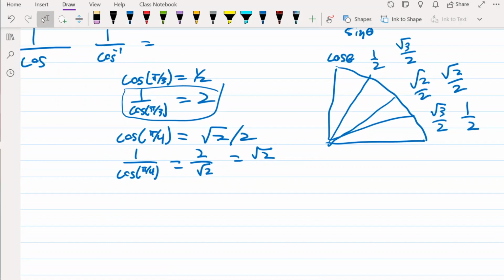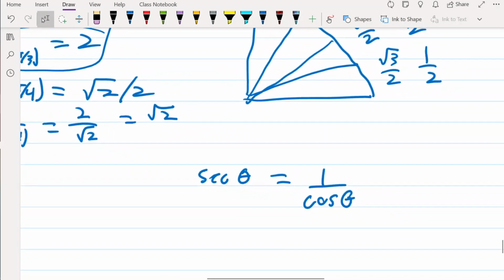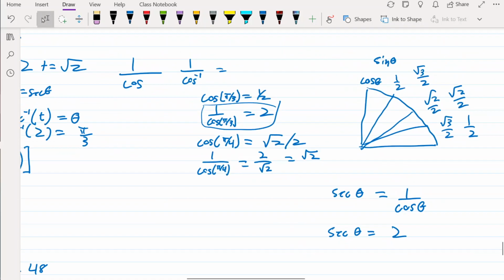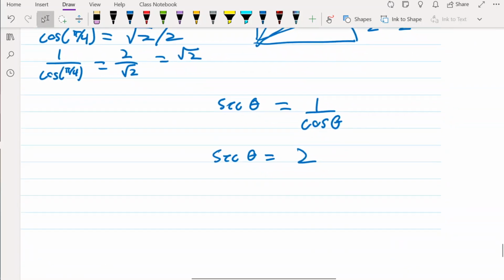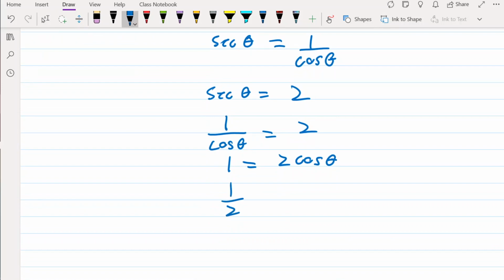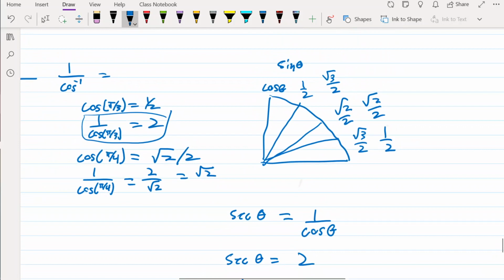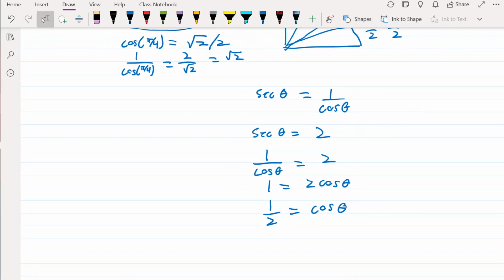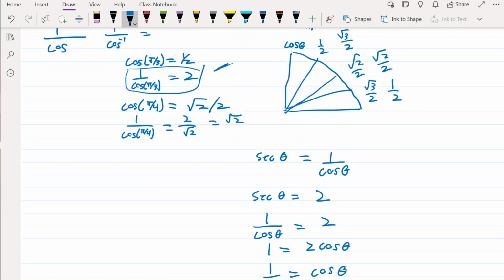So we know that whatever value we have for secant of theta is going to be equal to 1 over cosine of theta. So let's say our secant of theta is going to be equal to 2, because I believe that's what the 1/4 was. Yes. So that's going to mean 1 over cosine theta equals 2. Now let's multiply the cosine across, so 1 equals 2 cosine theta. And then let's divide that 2 over, so 1 over 2 equals cosine theta. Oh wait, this is for secant equals 2, not root 2. We'll do root 2 in a second. So that is to prove this one right here, for 1/3.